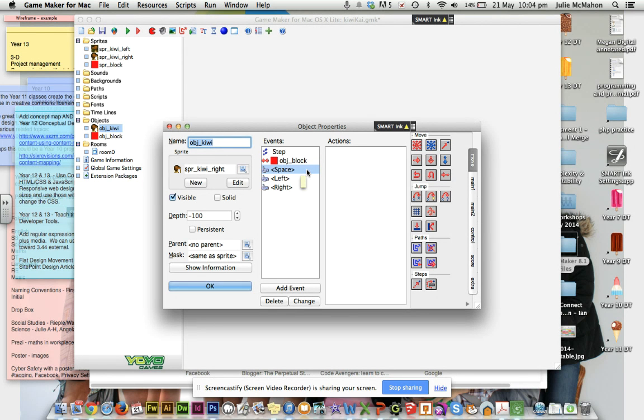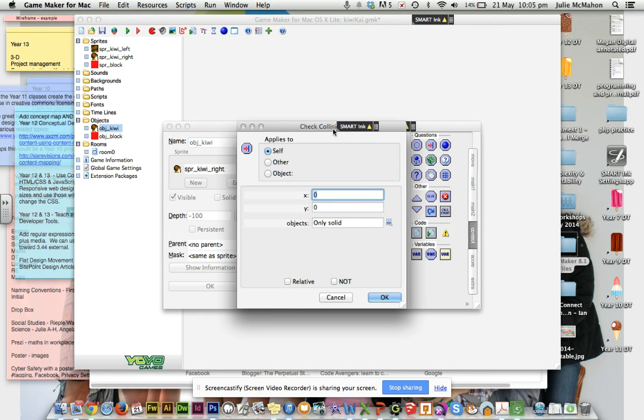Again, we want to check to see if there's a collision. And this one's the opposite of the check empty. So here we have check for a collision. Now what this is saying is that you can't jump off of something if there's nothing below you. So you can't jump in midair.